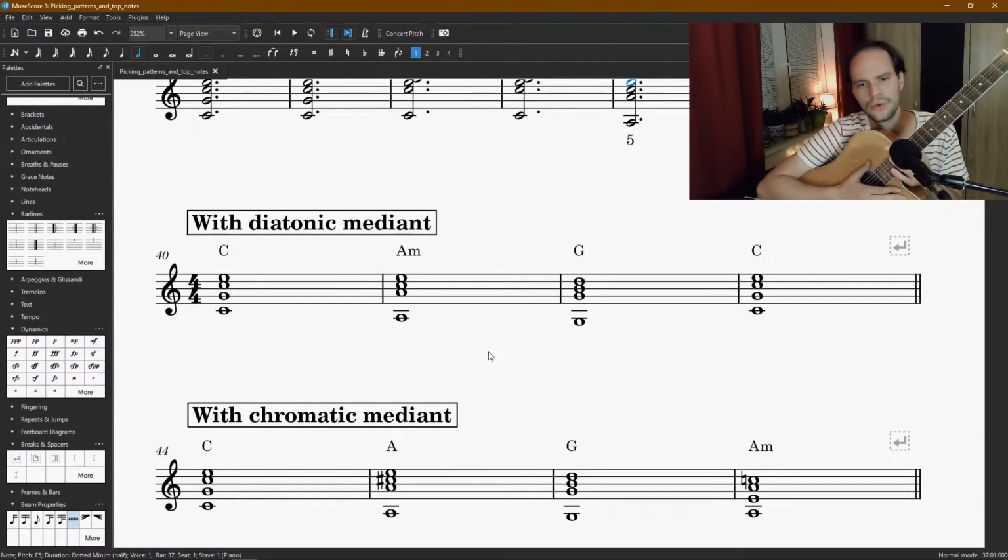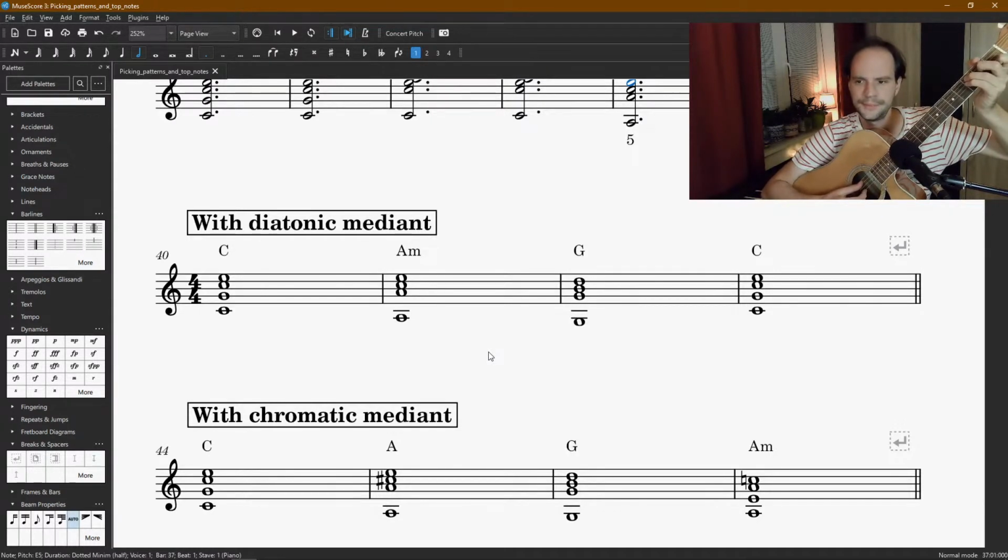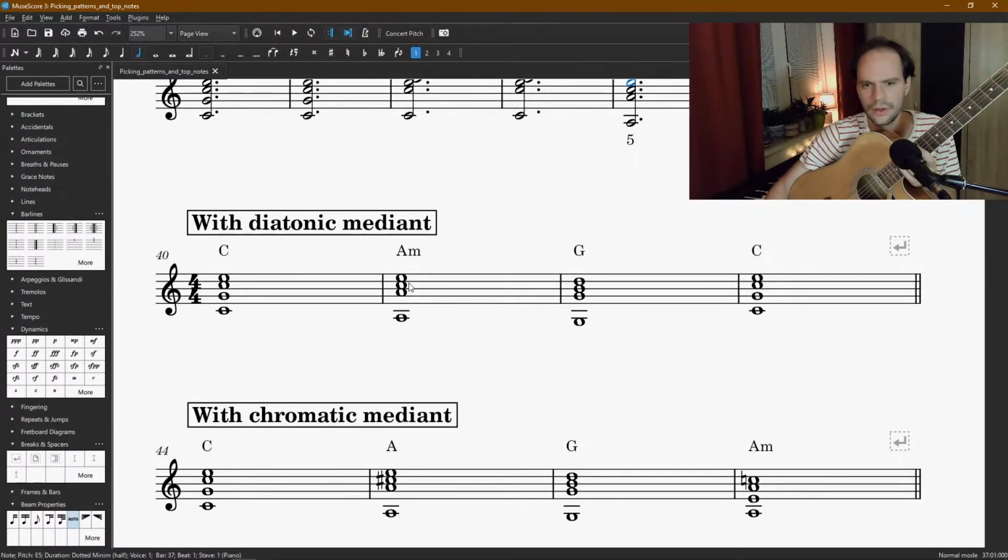So what I'm going to do is play the chord progression here. And first I'm going to play it with a diatonic median. The diatonic median is, for example, when you go from the C to the A minor, these chords are a third apart. That's called a median relation, when they are a third apart. So that's either a major third or a minor third. That does not matter, major or minor, but it has to be diatonic. So it has to be within the key. No adjustments. It has to be without any chromaticism.